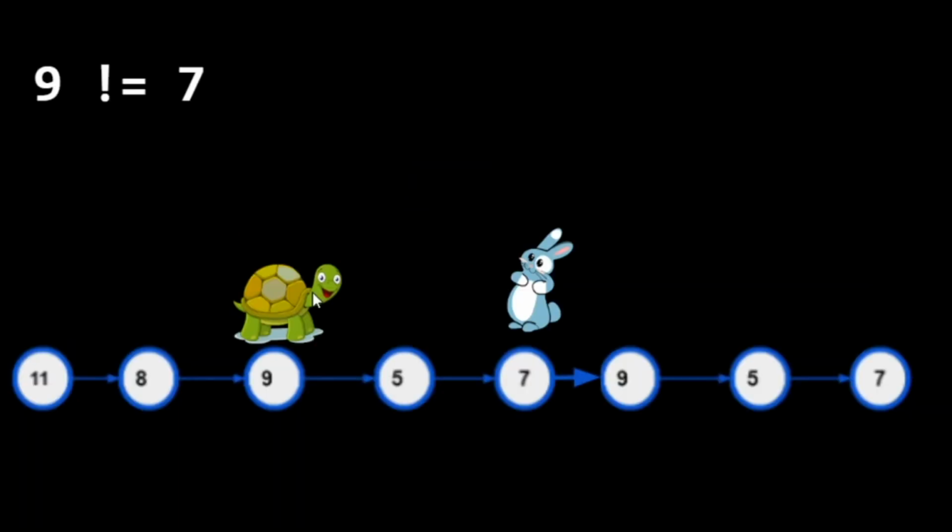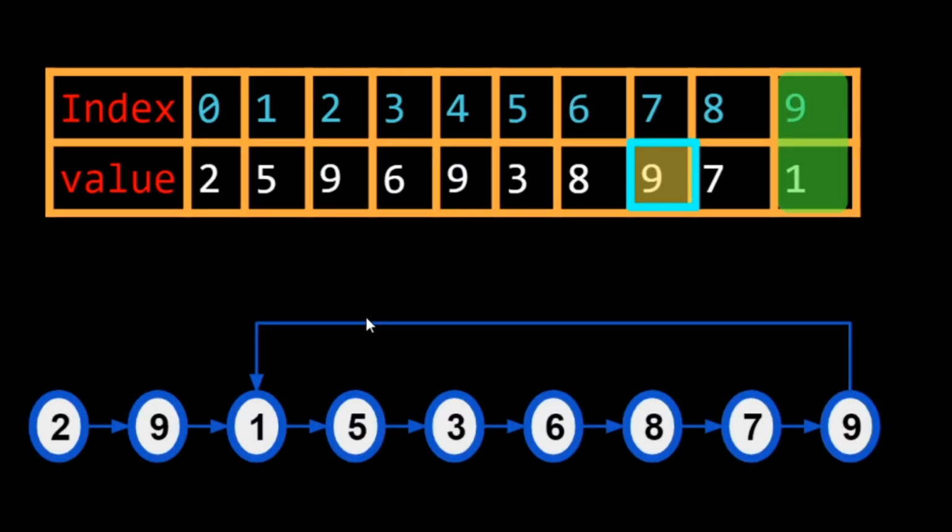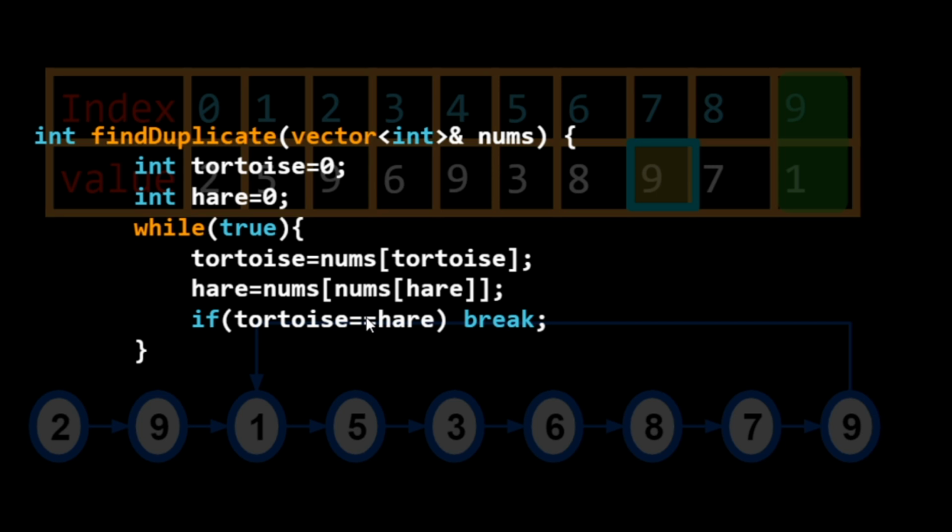That was this. So let's implement this. Firstly, we are taking two variables, first our tortoise and second our hare. As the statement says that there is definitely a duplicate value, we are running an infinite loop. And we are giving tortoise the value that was at the index of the previous value, which means if the tortoise is 0 initially, it will get the starting value.